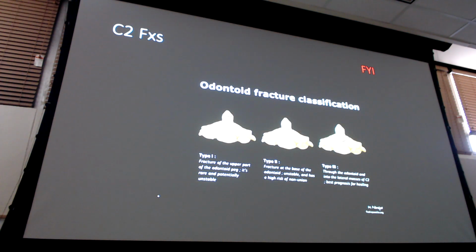I'm not testing you on the types of odontoid fractures, but you will see that next semester. Okay? But it's counterintuitive. All right? Counterintuitive. The lower the type, the more concerning it is. The bigger chunk that's fractured, the easier it is to stabilize and heal. The smaller the chunk that's fractured, the more concerning it is and unstable that it will be. Okay, that's all you need to know.